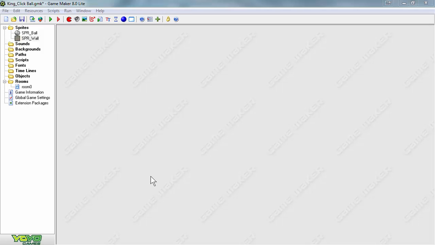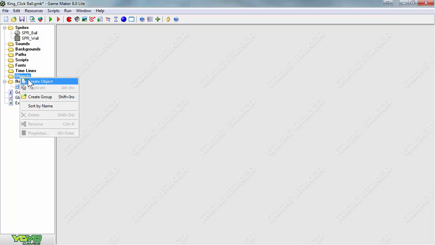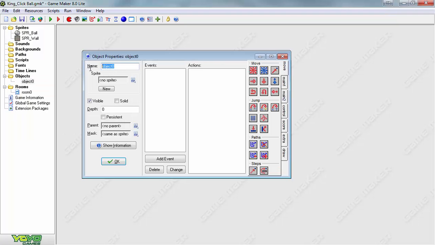However, the sprites cannot be placed in the playing board, only objects. You will now create objects. These objects have to wear the sprites on top of it, and then will be placed into the room. To create an object, we will go to the Objects toolbar, right click, and press Create Object. We'll name each object OBJ for object, and the first one we'll be creating is the ball. We will load the sprite so that it is a ball, and it assigns this object with this sprite. As you move down, you want to make sure the checkbox says visible, but do not check the solid checkbox.